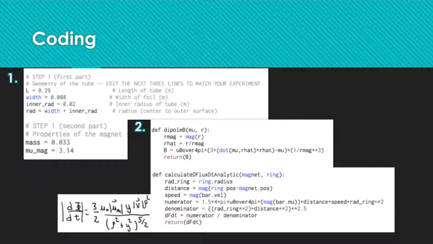The second step is to get the dipole function, which also can be copied from lab 3. And then we need a new function calculating d flux over dt. I've already mentioned the equation we use in the introduction part, so we just plug in those equations and get the function. And third step, first list out the gravitational force to be used later. And I is equal to EMF over R, but EMF is equal to negative d flux over dt. So that is how I get the current here.